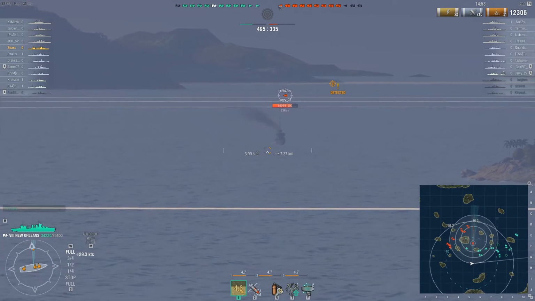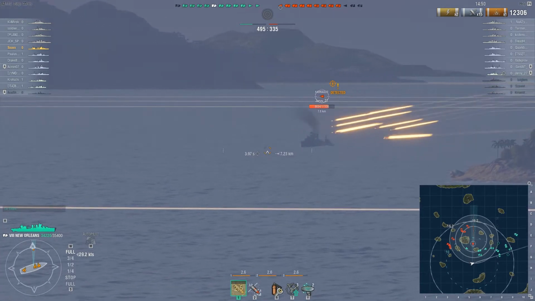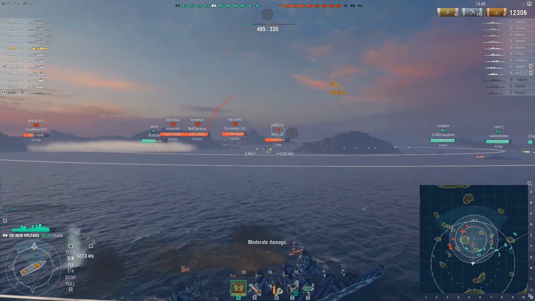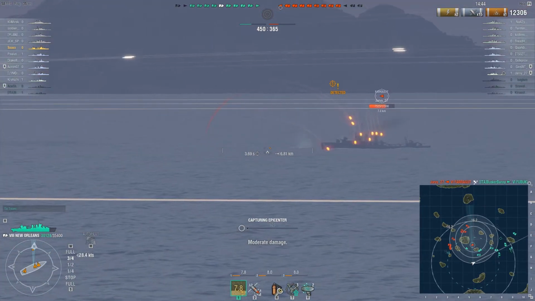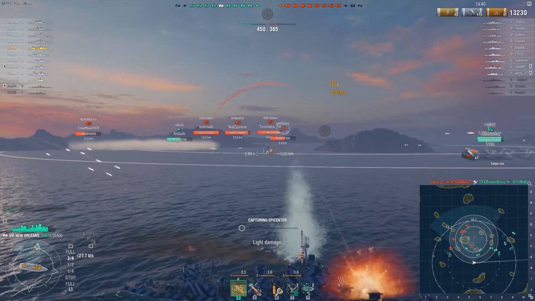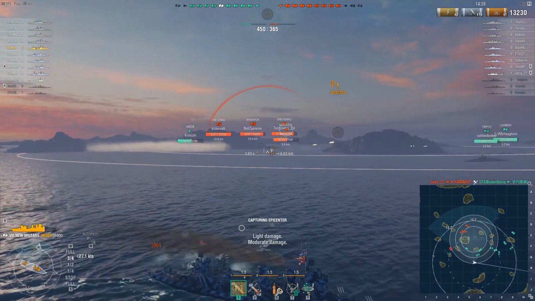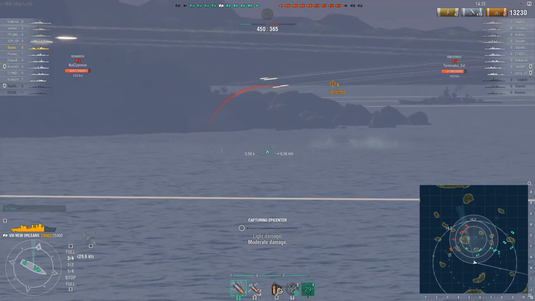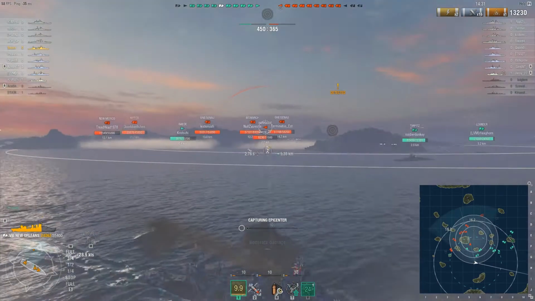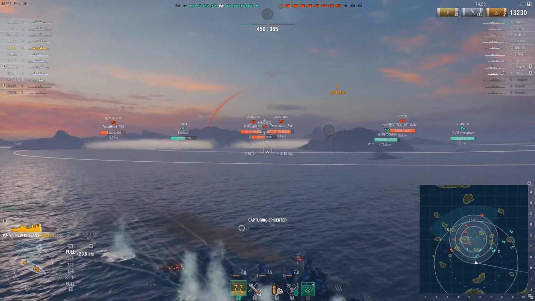And I'll load the HE, and I'm going to keep firing on the Farragut because he's going to be detecting me. Come on, let's get some damage on this Farragut, see if we can take him out. Those are pretty poor shots there, not very good. Everybody's focusing me because they know I've got radar. So I'll pop my radar again because I don't want this Farragut to escape, and I light him up for everybody to take him out.